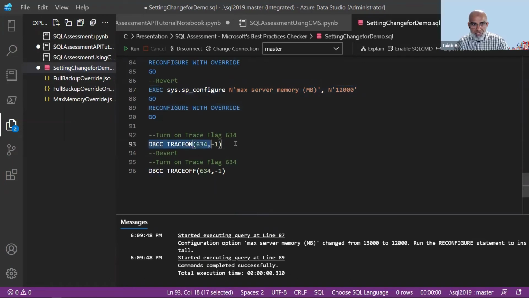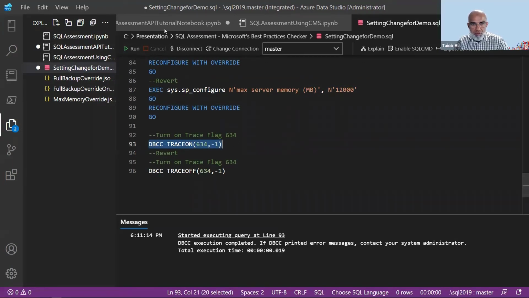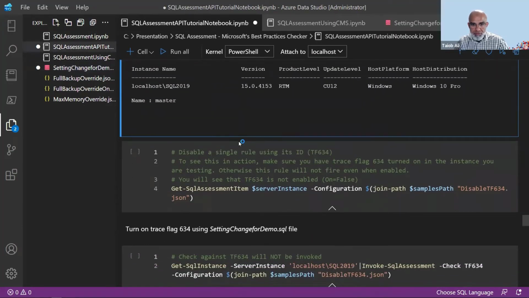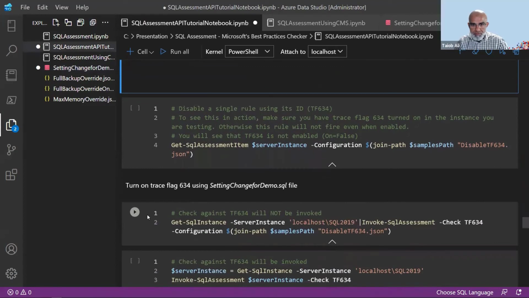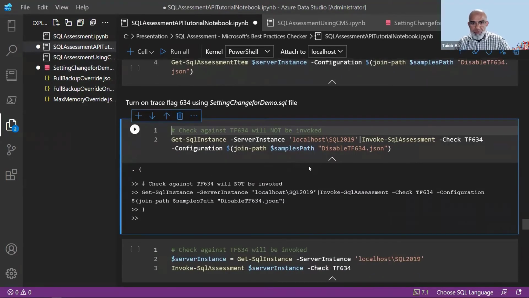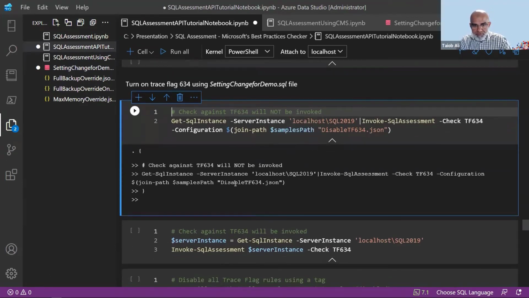So I'm turning on the trace flag 634. And because I disabled it, I don't get any warning message because it's disabled.